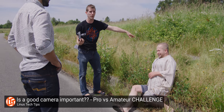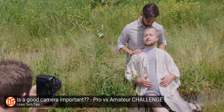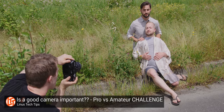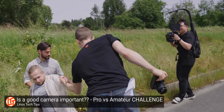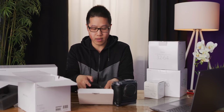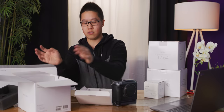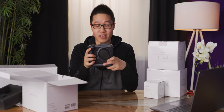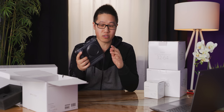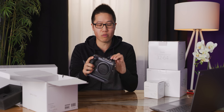So for those of you who have watched the GFX50R video that we did on Linus Tech Tips a little while ago, this is the better, higher end version of that camera. And that was the first digital medium format camera that I've ever used. So we have a camera strap, some adapter plugs, and here is the viewfinder. So the viewfinder on this camera and Fuji's other larger GFX50S medium format camera have a removable viewfinder.